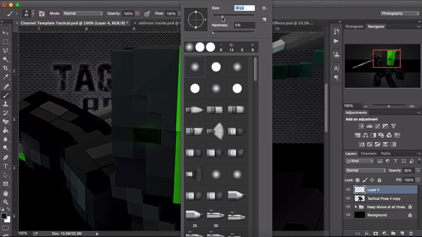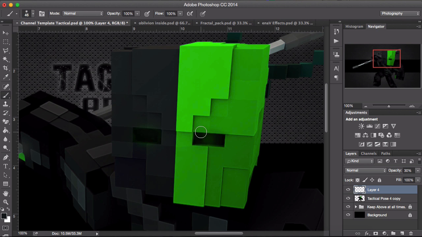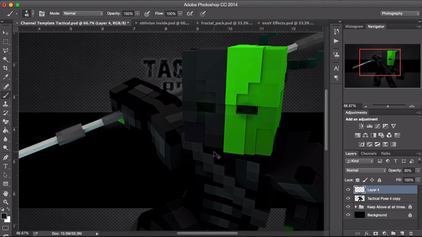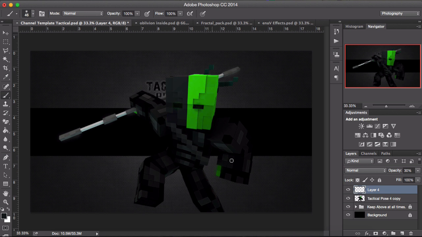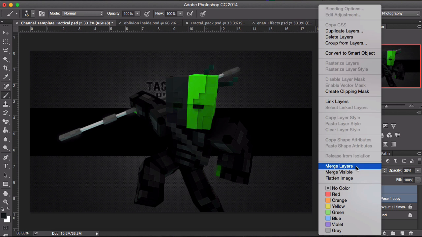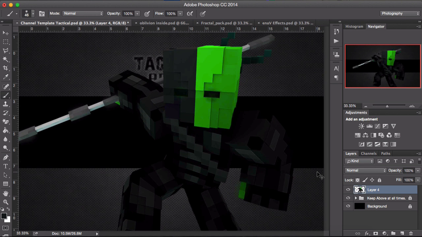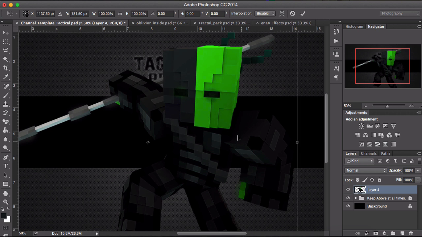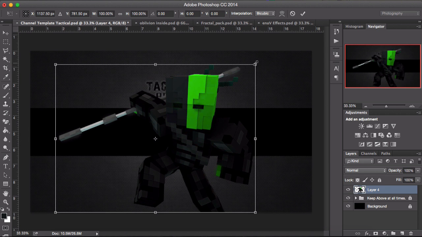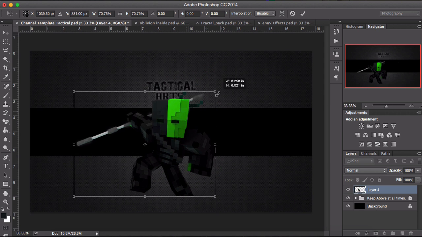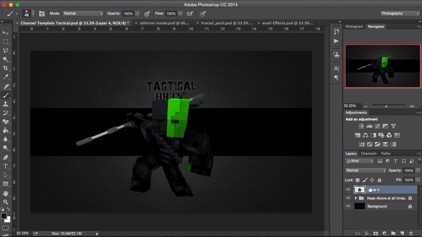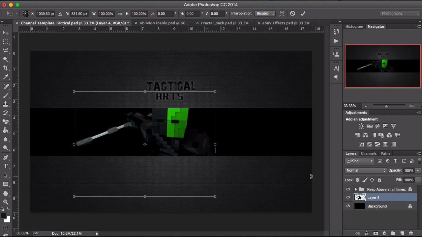You always have to just keep playing around with it, seeing like, does that look good? Does this look good? Just always do that, because that always helps. So I think I like that. Yeah. So then after you merge those layers together, now it's time for the sizing. I'm not gonna size it down first. I'm just gonna keep it around that. Put it back to here, and so then we have it there, right?